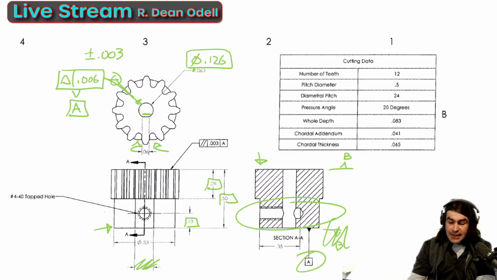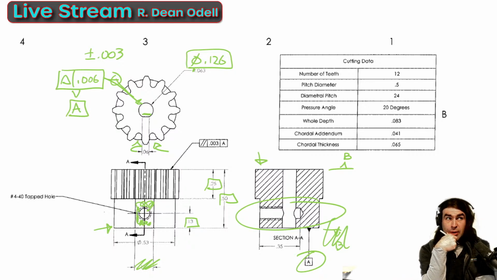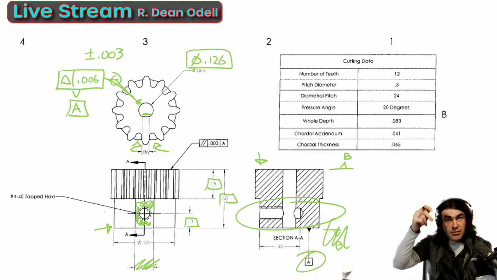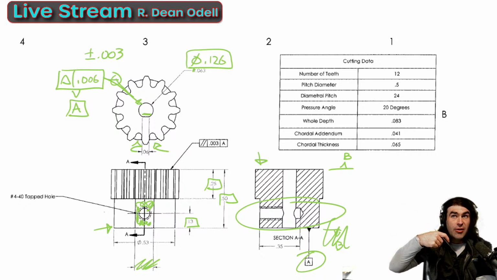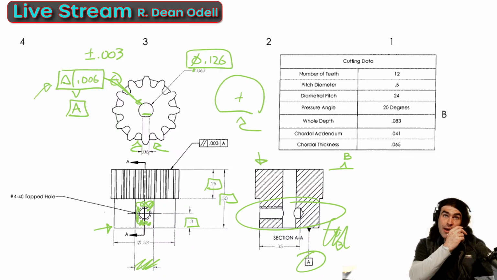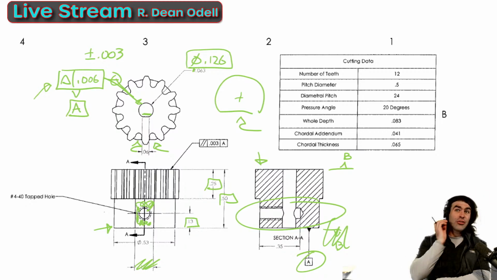But what I'm getting at is because there's a flat, this spot right here, you would like to apply a runout to it because it's a part that spins. That'd be convenient. In 2009 and previous, in 1994, 1982, 1973, and before, you couldn't apply a runout to something that wasn't fully round. So what I mean is, if something has a flat on it, the needle is going to drop with your runout and it's going to fail. So a lot of times you'd see a part like this, where you have a cylinder with a flat, and they'd apply profile to it, just like I did over here, for that reason, even though it's a part that spins. In 2018, it's pretty cool.